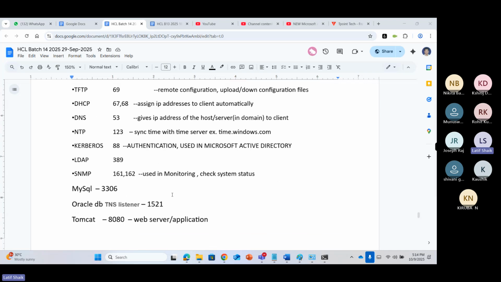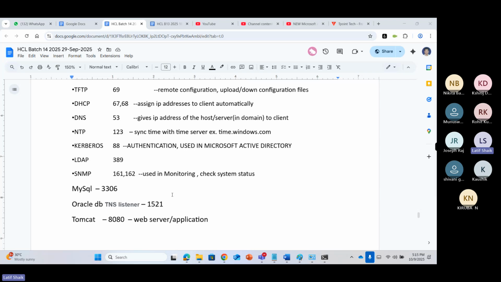Certain services and applications also use port numbers for connecting. For example, I have a remote server. I send a request with the remote server's IP address and port 3306. This port number is used to connect to the MySQL server service. If that remote system has a MySQL server application, then it will connect. Otherwise, it cannot connect.